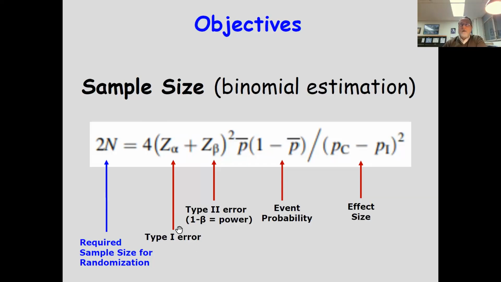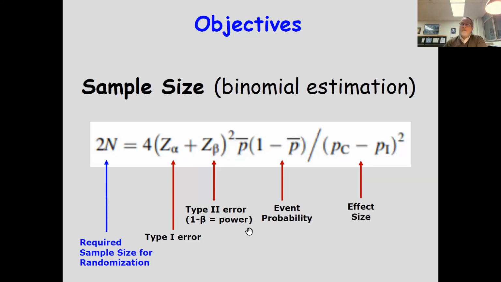We have to have some idea of what the type 1 error rate is, the alpha level that we're going to test the hypothesis at. Likewise, we have to specify what the type 2 error is going to be, or the beta error. And this is critical because, as you probably know or remember from Miller and Wilding, 1 minus the beta error is actually your statistical power.